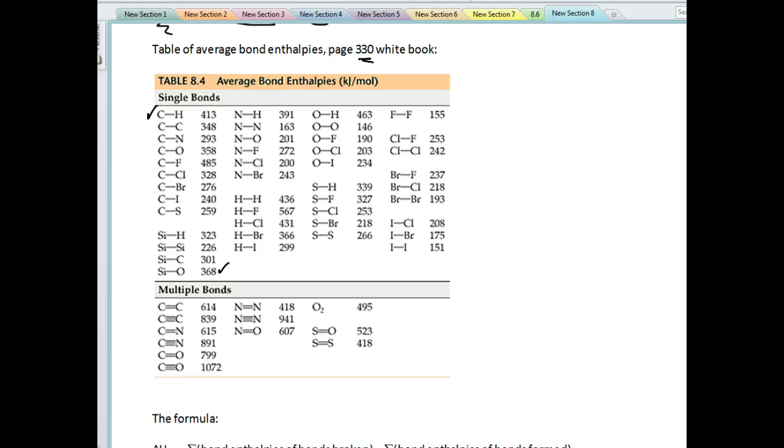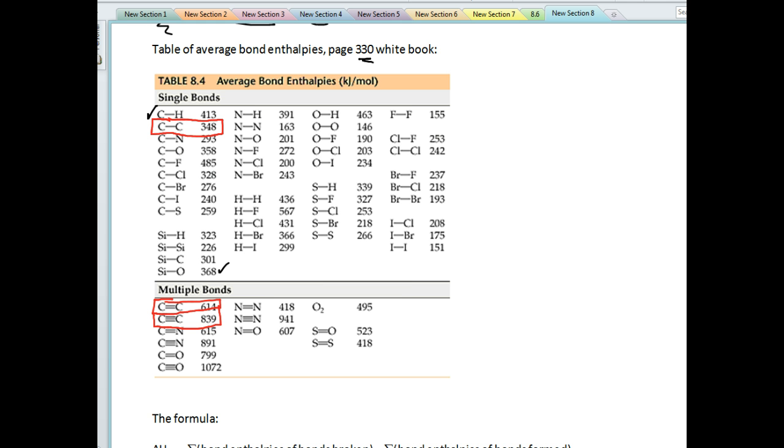You'll also notice, and here's something pretty interesting, that in these double bonds, it takes a little bit more energy to break a double bond, and it takes even more energy to break a triple bond. And just to highlight a couple of those, right up here at the top, the single carbon-carbon bond is 348 on average, and coming down here to the multiple bonds, it takes 614 to break a carbon-carbon double bond, and then down here for a triple bond, it's 839.